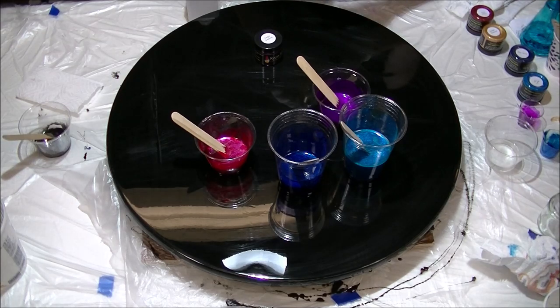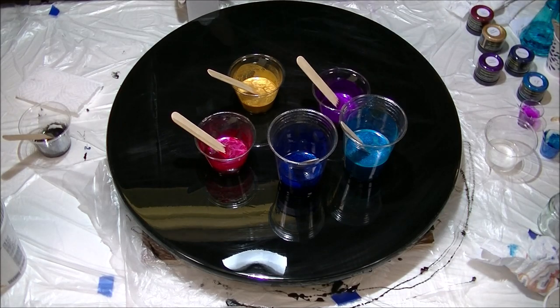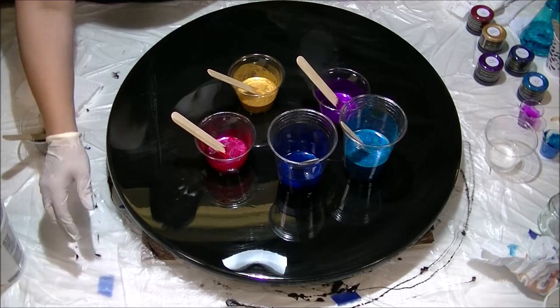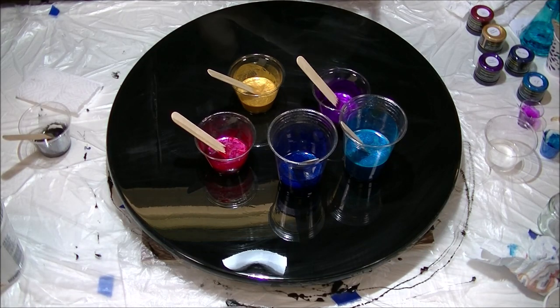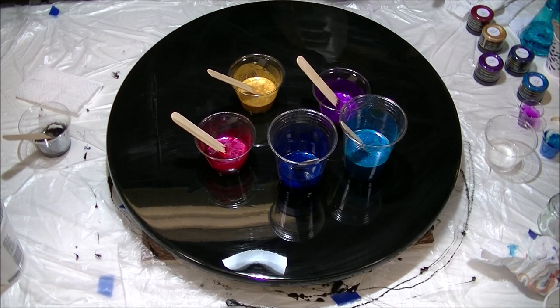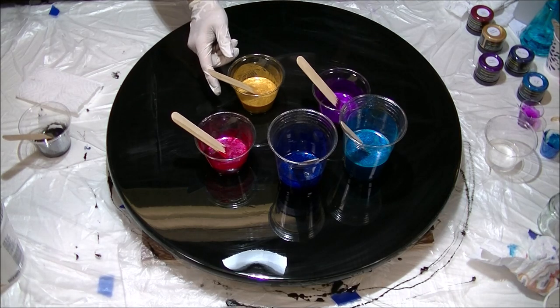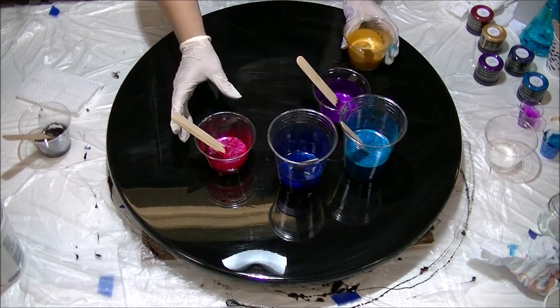Now this resin is showing itself the way it showed itself to me the first time I used it, and it seemed awfully runny. Of course, right now there's a lot of alcohol in this, and it'll be gone in a minute, and it's fine. But it's still runnier than what I'm used to. So if you're used to, say, Art Resin, it's not thick, but it's not water either. Well, this is called Promarine Supplies Epoxy, and it comes in the A and the B. It's a 50-50 mix. But it sets itself up slightly thinner when you mix it together and you're pouring it, so be aware of that. Pretty, pretty, pretty.